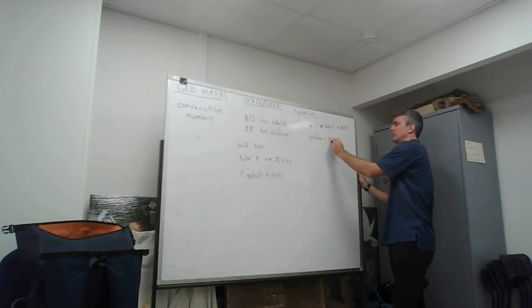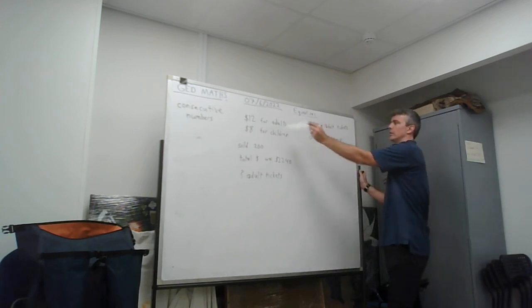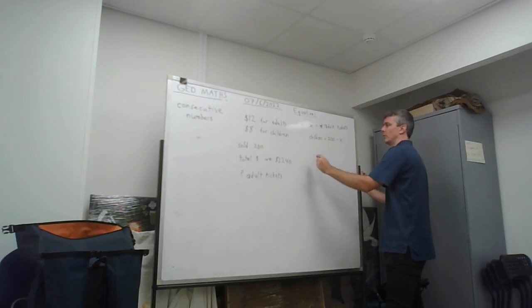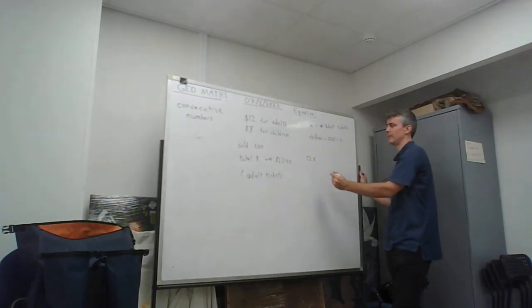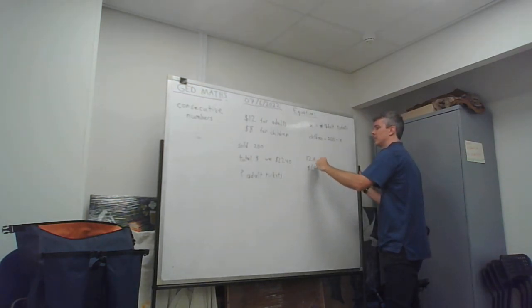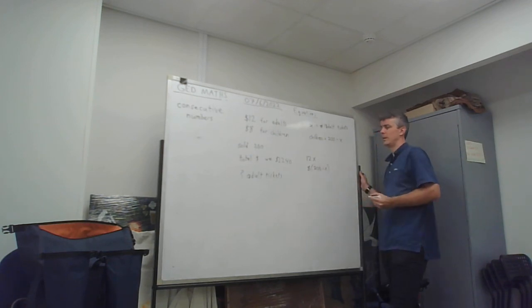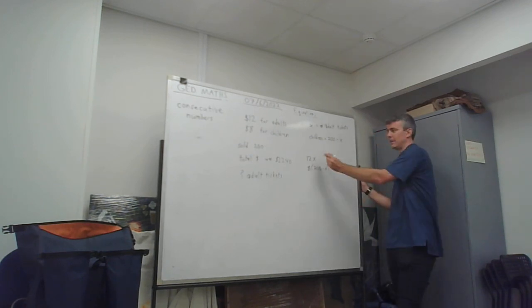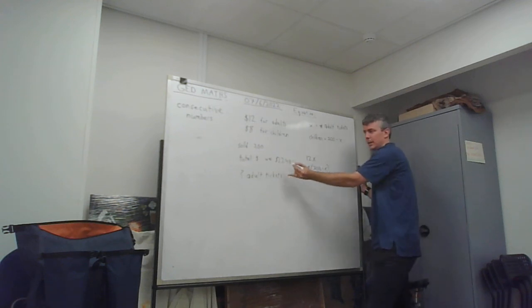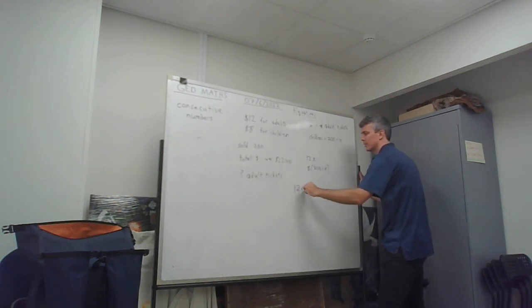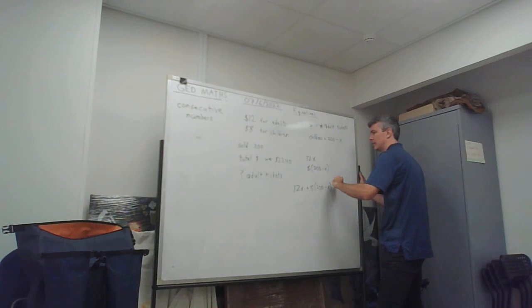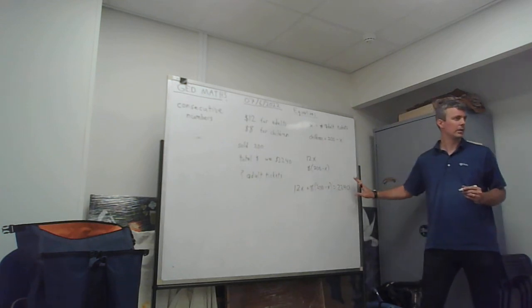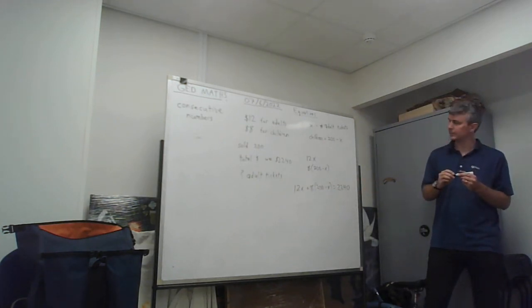So now if we have X and children, we know the totals, right? 12X is how much money they make for the adult tickets. And then 8 times (200 minus X) is how much money they make for the children tickets. And these two combined equals the total they got, right? So we can do 12X plus 8 times (200 minus X) equals 2240. This is the key. Once we're here, we can solve for X. You have to build it up.